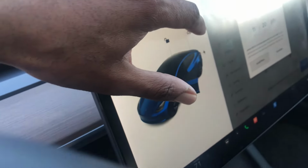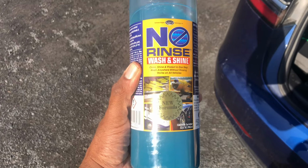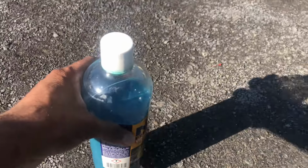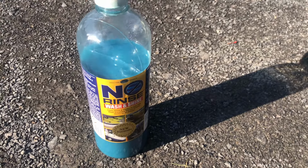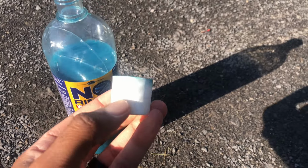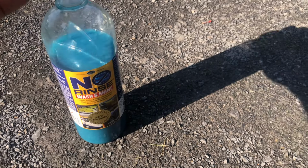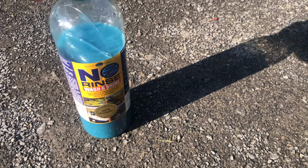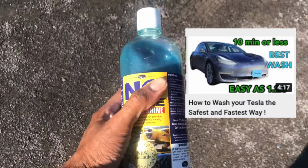Let's open up the trunk as well. Your cleaning solution. This is a no rinse. So what you basically do is put this here for cleaning your car. You can fill this top up halfway and you just use 1 gallon of water. And you can actually clean your car at home in about 10 minutes. I'll have the link to that as well.